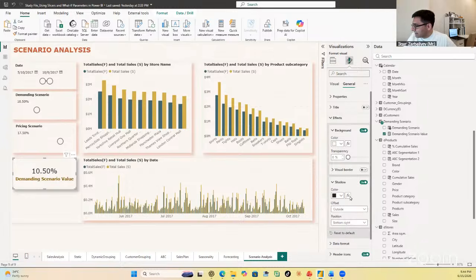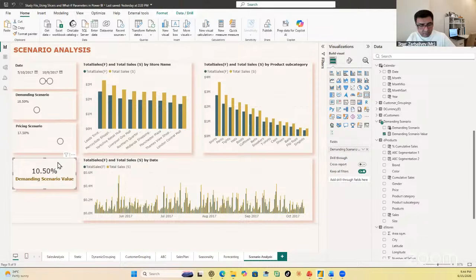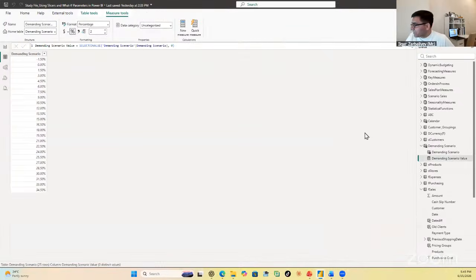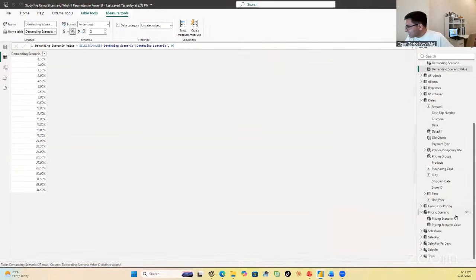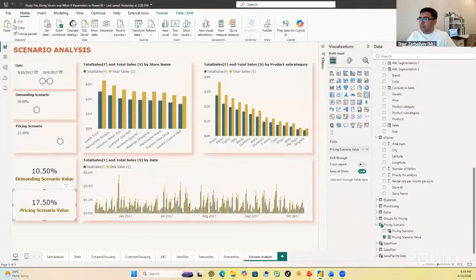Let's add it. And it's going to be this one. And also let me make a copy. And I'm just going to add here the pricing scenario value. Okay, the same. So let me find it here and let me change the format. I hope it will work better now.